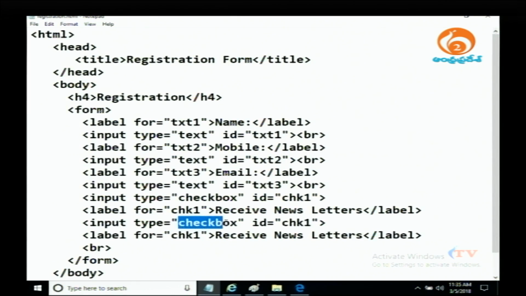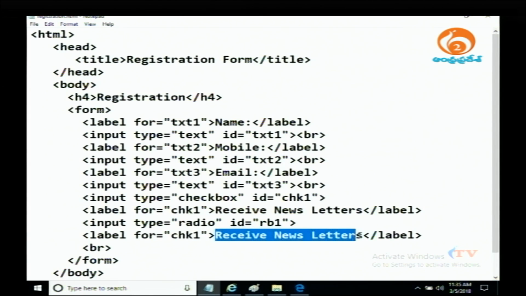So, input type equal to radio. I am creating a radio button RB1. Suppose I want to provide an option for the student whether what type of bank account he wants to have, either savings account or current account or loan account, three types of accounts.